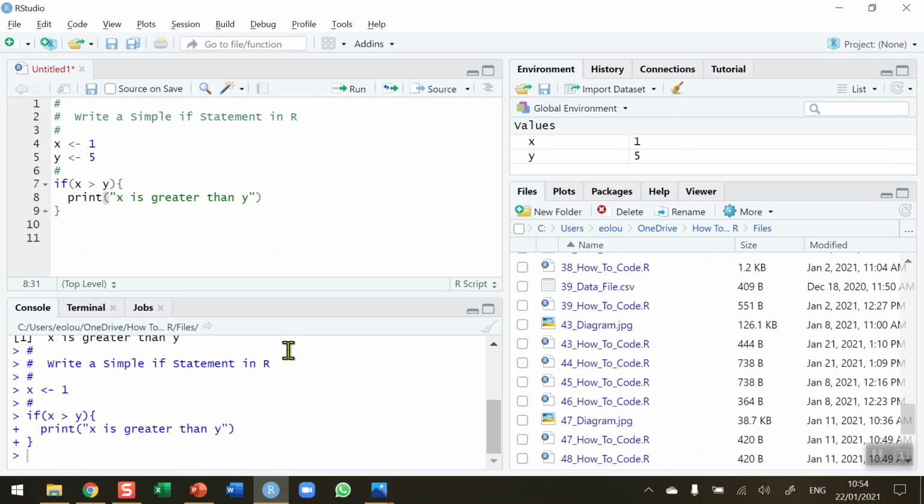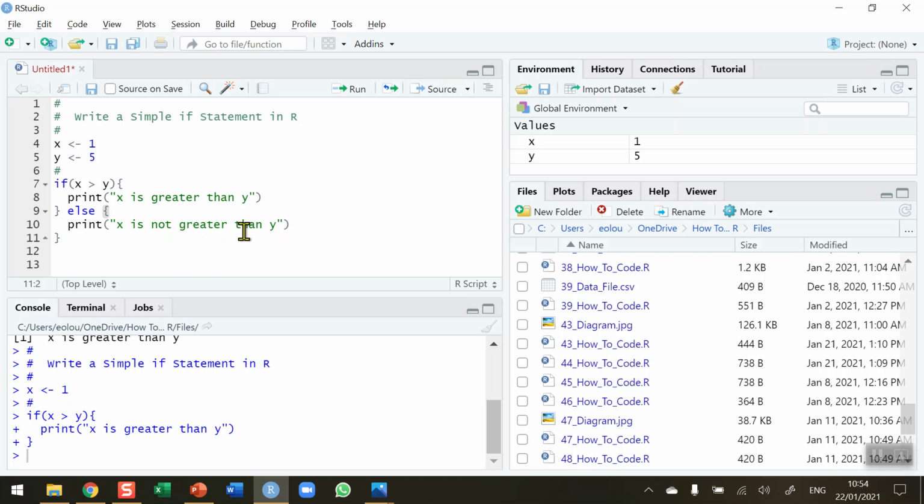So what I'm going to do here is move down past the second bracket and put in an else condition, and another open and closing curly bracket, again hitting enter and moving the curly brackets down to another line. This time I'm going to use a print statement again to show how this works. My statement here is that x is not greater than y. This statement will only be printed when the Boolean condition x greater than y is not true.